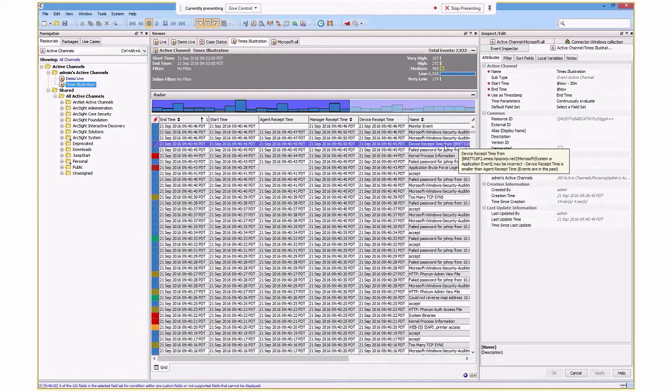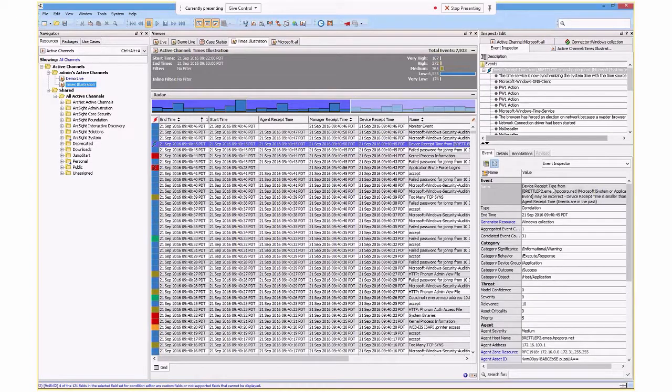So if I just double click on this particular event, we go to the actual information here. We can see the data here. What's occurred is that the event time, the device receipt time, is less than the agent receipt time. Device receipt time is smaller, so the event was received in the past. That's okay, the system will cope with that and it will correlate according to that. So that's not a problem. And that actually becomes critical with regards to how this works.